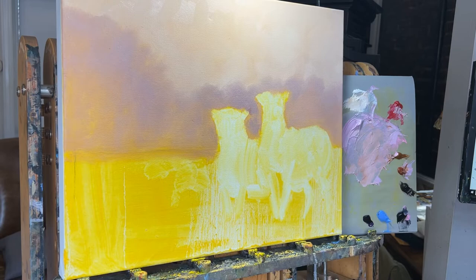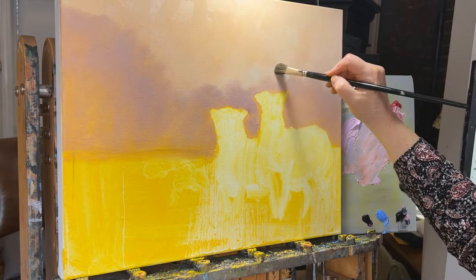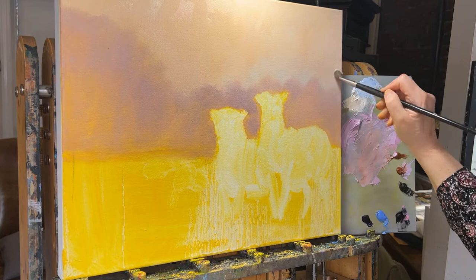So after I get that in, I've got to start working on more of the background, because I generally work from the background to the foreground. I'm going to add a little bit of blue, and it's titanium white and King's blue to the right at that horizon line where the trees start. It kind of makes everything else pop a little bit.